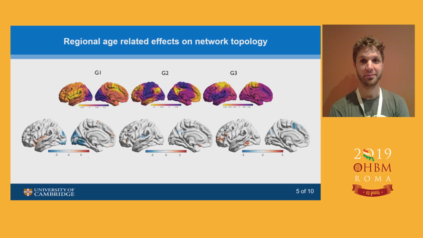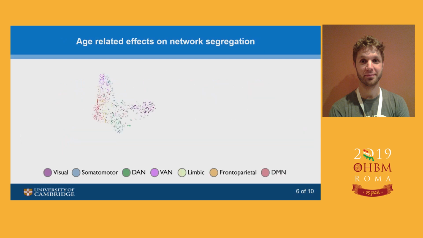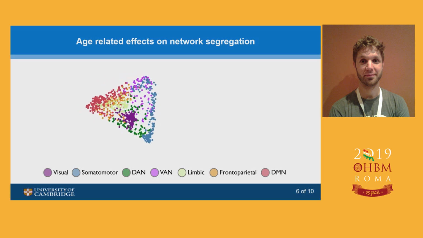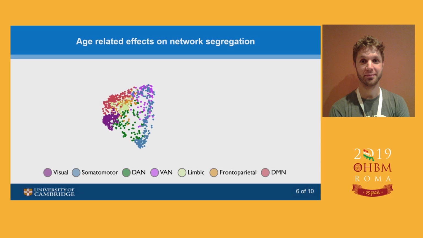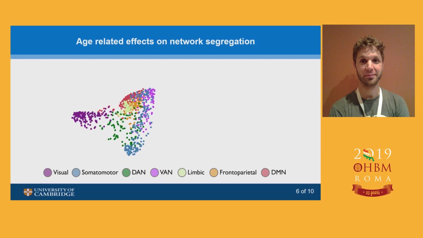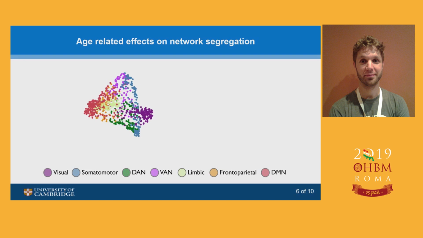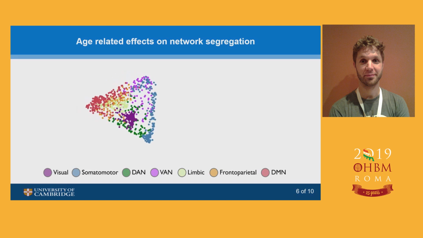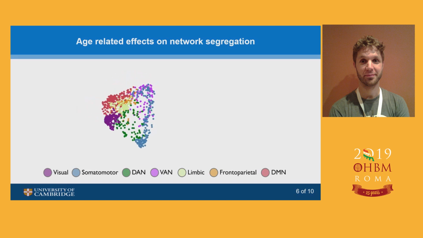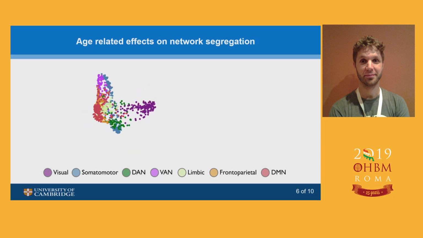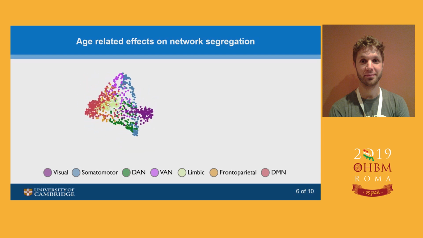But using gradients as a framework, we can take this a step further and project these gradients into a three-dimensional space, across the three gradients that we're using, where every node has a value in three dimensions, so in multiple functions, essentially. This is showing our group gradient, the average across our entire data set. We can also color the nodes by the Yale networks and recapitulate the differentiation between the different networks, which you can see quite nicely.